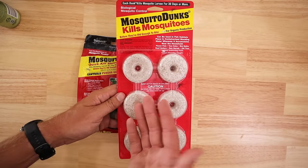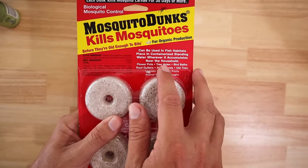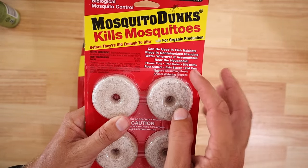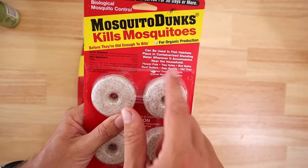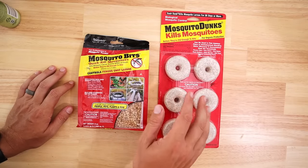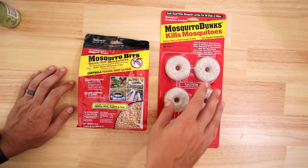The mosquito dunks are going to last about 30 days or they can last longer. And like the mosquito bits, like I said, they can be used in fish habitats, flower pots, tree holes, bird baths, roof gutters, rain barrels, old tires, unused swimming pools, that's an important distinction, unused, and also animal watering troughs. So if you've got cows and you've got troughs, they say that these are safe to put in there while also killing the mosquitoes that might be trying to put their eggs in the cow's water.